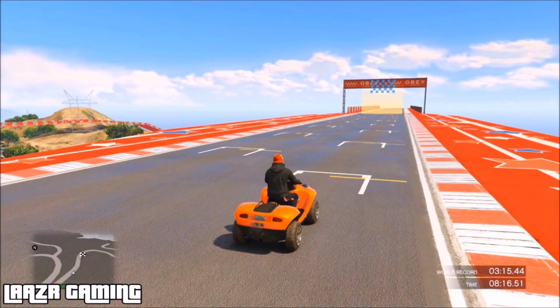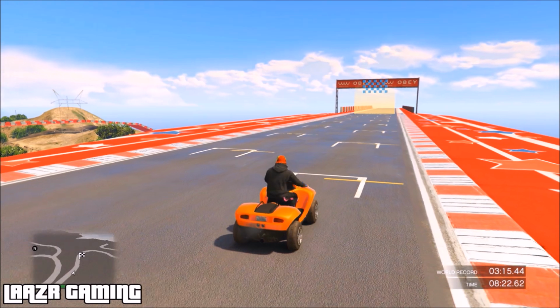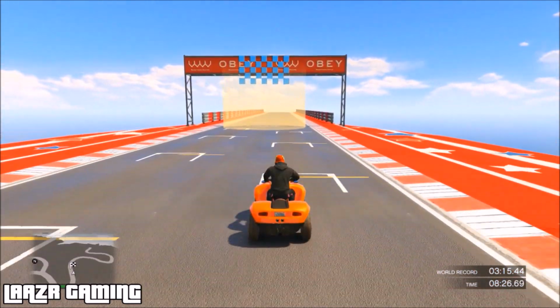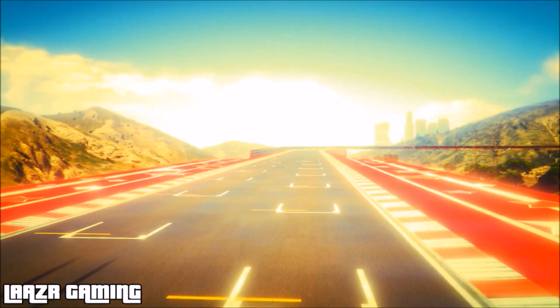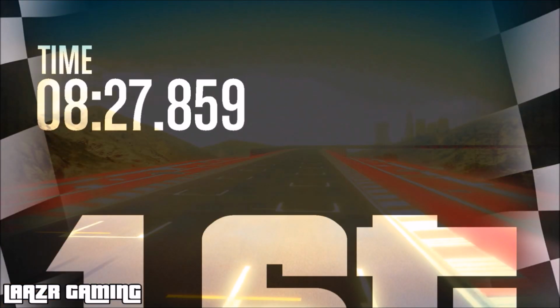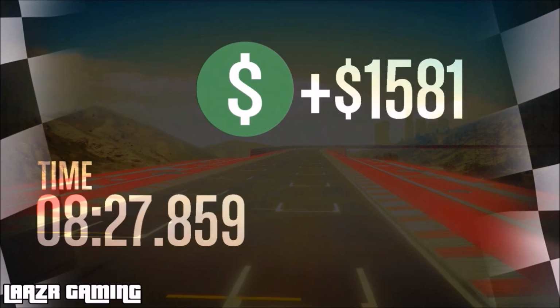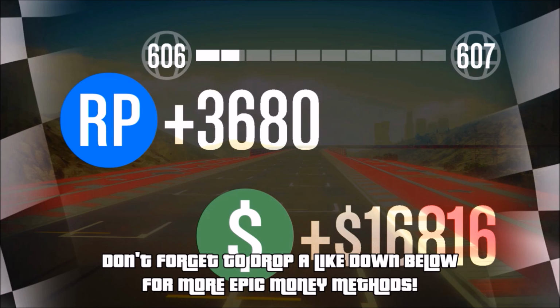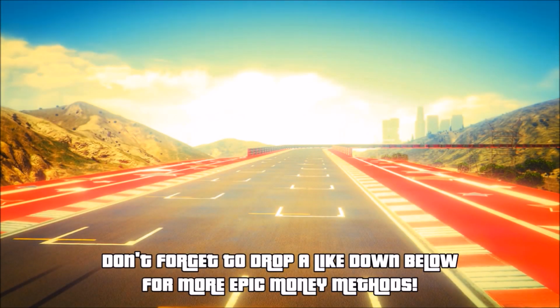However, to earn the max payout from doing this solo method, you guys will have to spend a further 1.5 minutes in the race, so it passes the 8-minute mark, and that will increase yet again to just under $17,000. However, the RP will remain the same, around 3600, and that is 100% the new cap on all of these races. I know a lot of people have been putting out false information saying spend up to 16 minutes in races to earn the max payout. That is no longer the case.